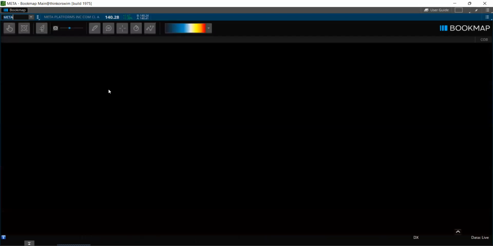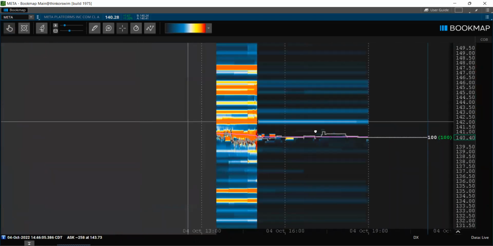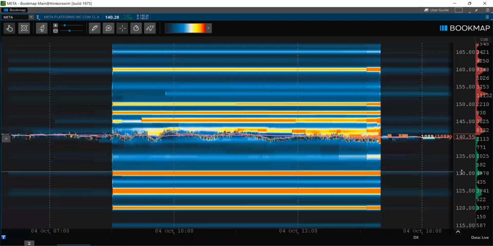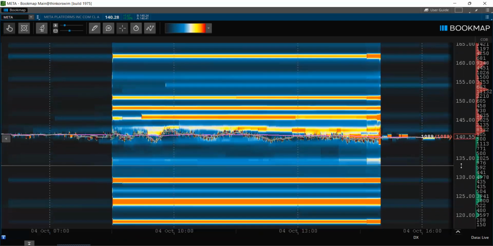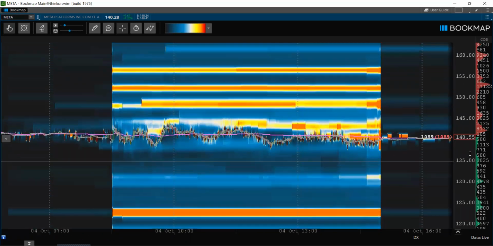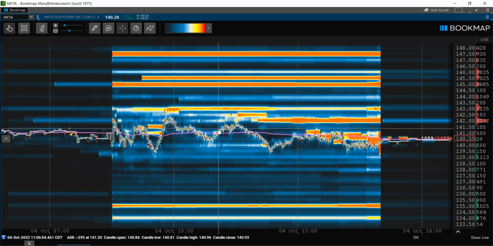Let me see one that is a good example of one you wouldn't have wanted to touch today because it just wasn't there. Come over here to the $5 increments. You got some up here at 145, all the way down at 130. But really, once you get past that, there really wasn't anything. You had a little bit up here at 142, and like with NVIDIA, it rejected off that multiple times. But nothing really interesting on Meta there.